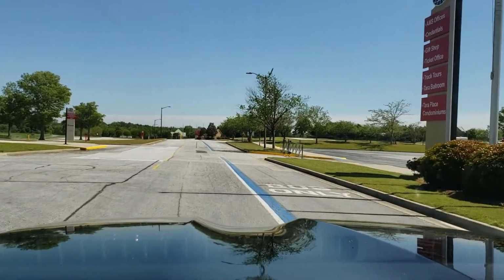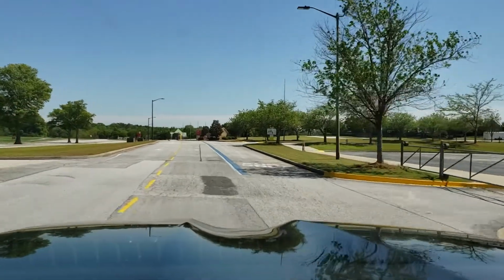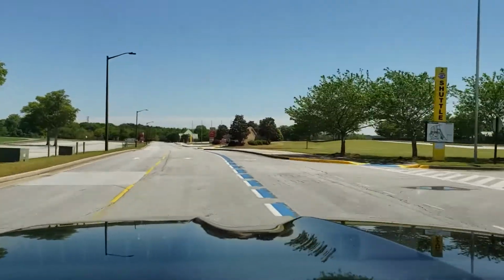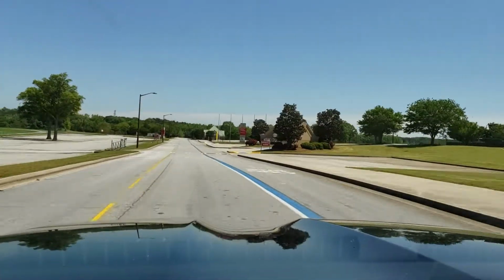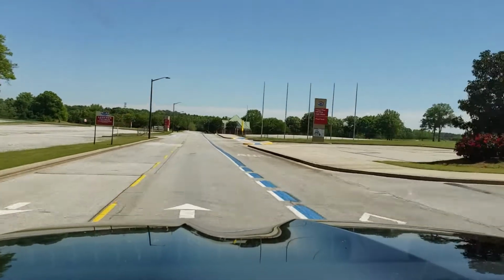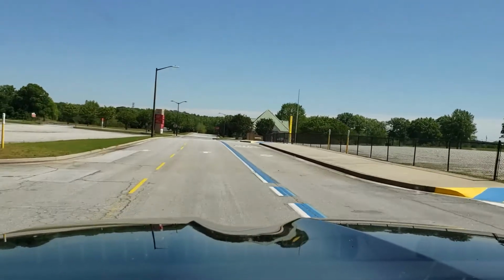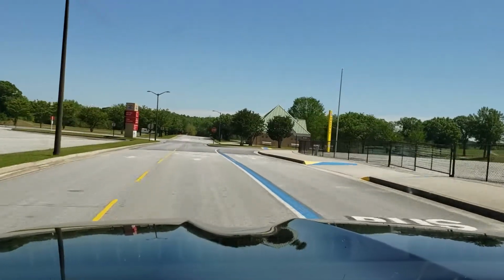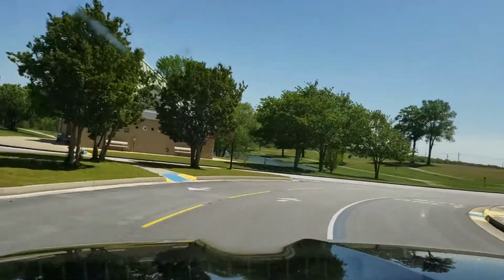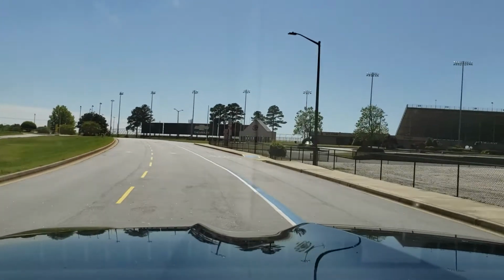Our performance tour. This is a just over 2-mile lap around the outside of the Atlanta Motor Speedway facility. Now, in a small car, this turn up here, I do it at about 35 miles an hour and then get up to 45 really quick. I'm already telling you, this Land Cruiser is a little more top heavy. I'm going to push it a little bit. Everybody hang on. That's not bad for an SUV, I gotta say.